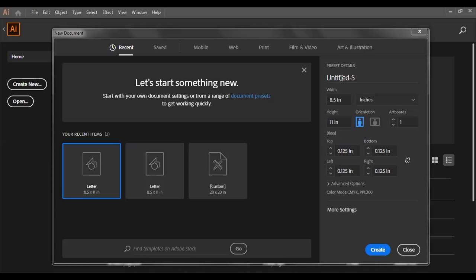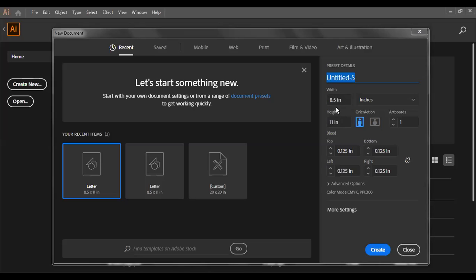Right here, you'll see you can click here, and this is where you're going to name your file. It's also handy for when you're trying to locate it after you saved it. Sometimes I'll try and save things and I can't remember whether it's Untitled 1, 2, 3. It's just difficult. So I'll suggest you go ahead and do that right now. But for today's purposes, I'm not going to do it.